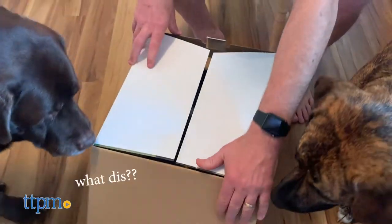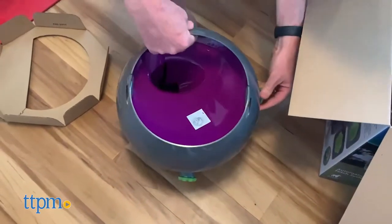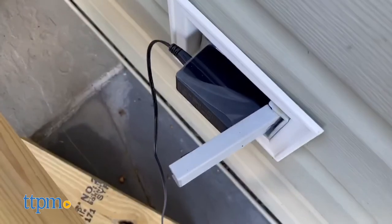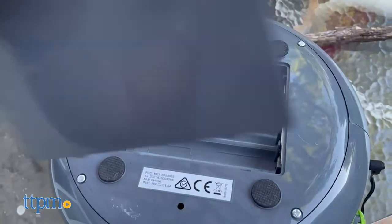So right out of the box, the launcher is pretty much already assembled for you. All you need to do is power it up, either by plugging the included power adapter into an outlet, or if you're somewhere without access to one, by installing 6 D-cell batteries into the battery compartment on the bottom.